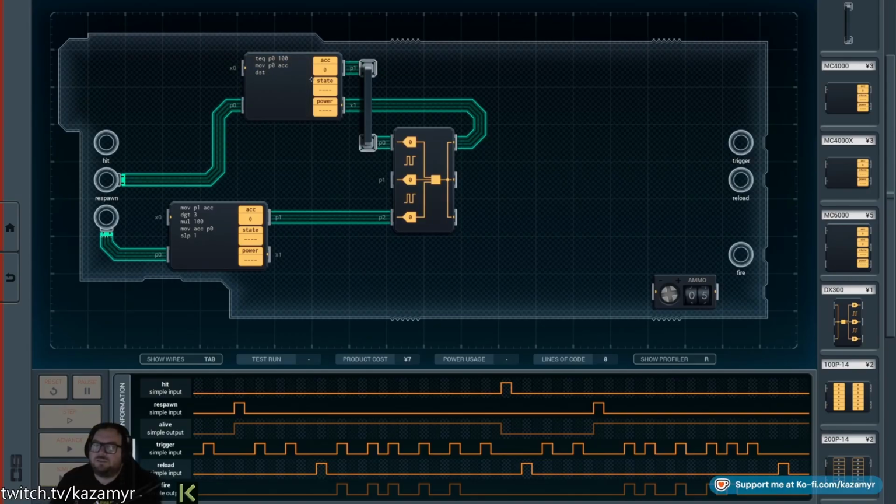We're gonna digit set 3 to 1 because it's respawn, right? So they respawned, and then we're gonna move accumulator to X1. So we're gonna set it, and then we just sleep one. And then when hit comes in, we die.